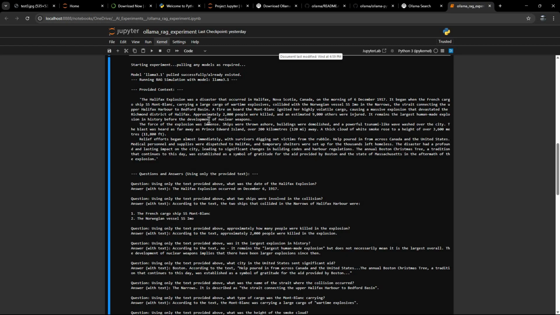Okay. So we've got a bit of provided context here. We just remind ourselves of what the text is. And then we ask the large language model to answer these questions, but only from information within the text. So our large language model is becoming a sort of command and control thing where it's going, okay, all I've got to do is understand the text and understand the context of the questions relating to that text. I don't have to look up this information inside my own large language model.